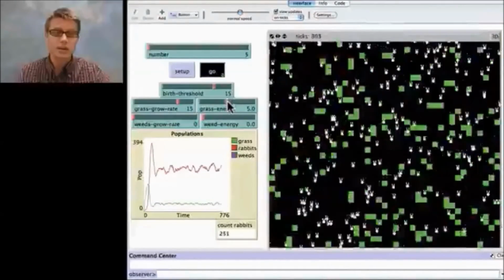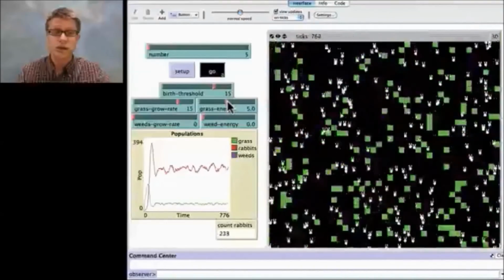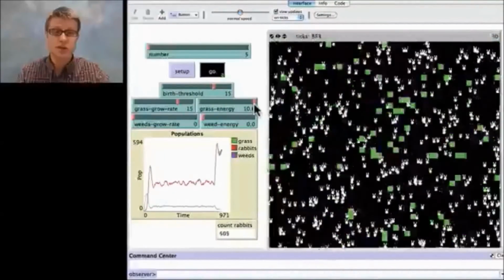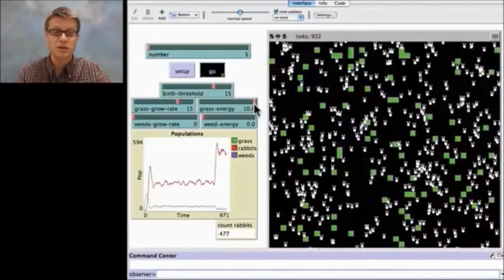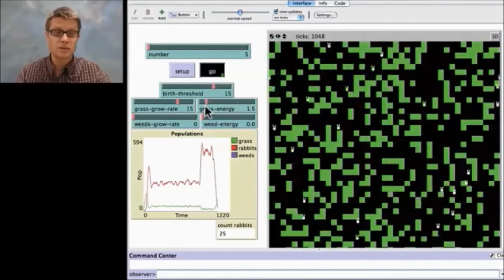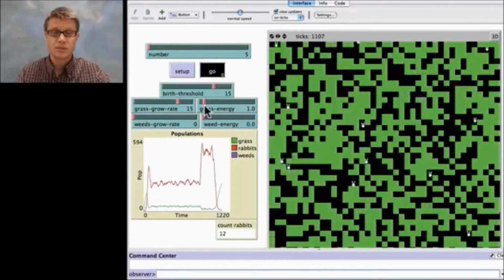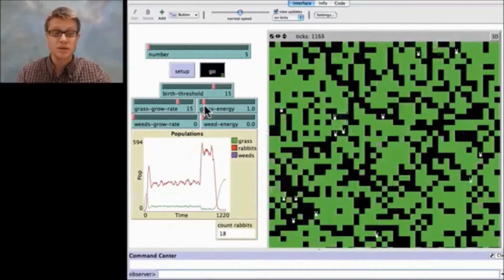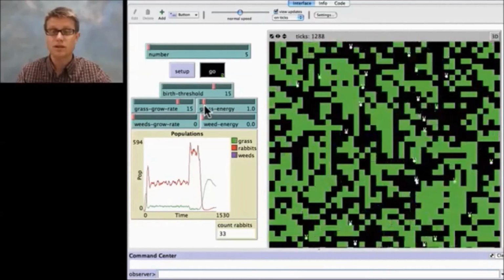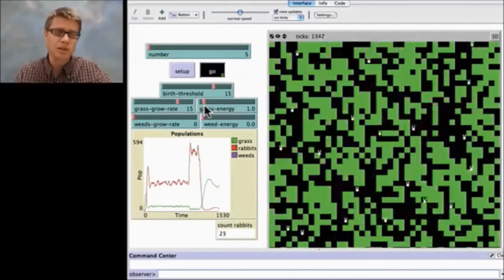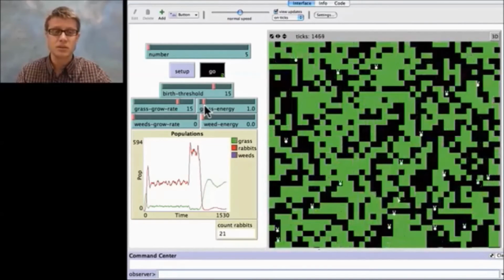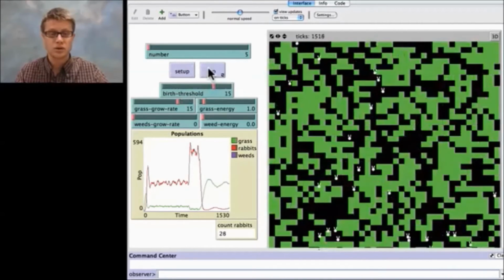Now let's say that we gave the grass more energy. So if there's more energy in the grass, let's increase that, we're going to see exponential growth again. And then we're going to have even more rabbits. Or let's say we said that the grass has less energy. As we decrease that, then we're going to have way fewer rabbits. And so that rabbit population is going to drop, but it's going to find another carrying capacity. And so what happens as your population size increases? You run up against these limiting factors, and those limiting factors are going to slow your growth.